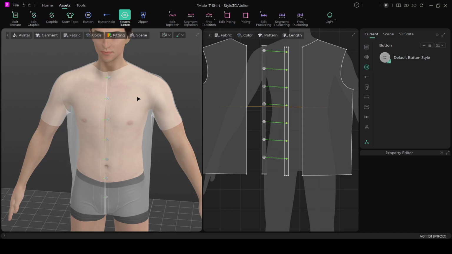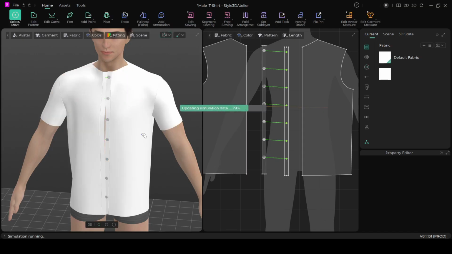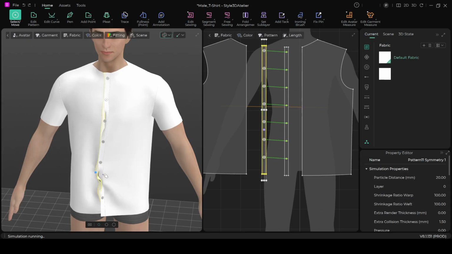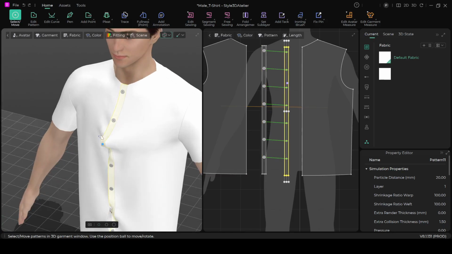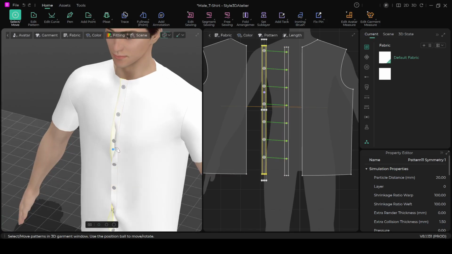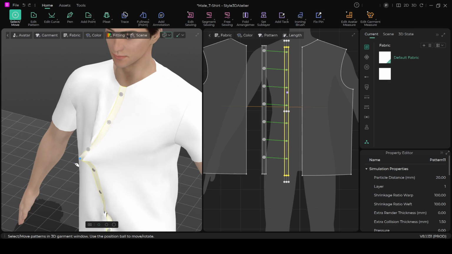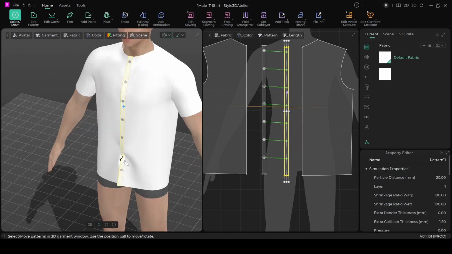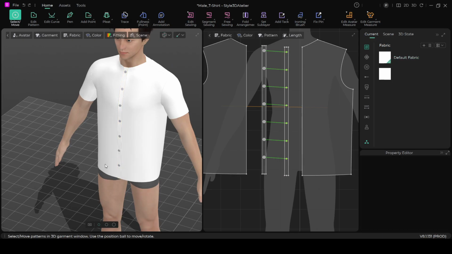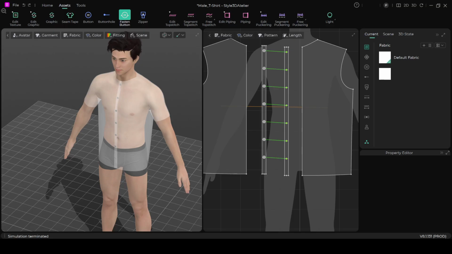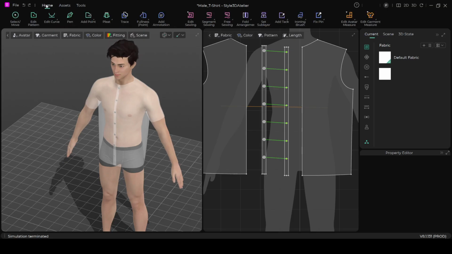Okay, now let's simulate, see what comes of it. Sometimes you have to give it a minute for it to work itself out. Sometimes you have to pull and tug a little. So, okay. So we've simulated and everything seems to be in place.